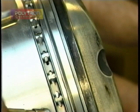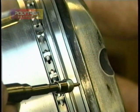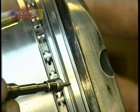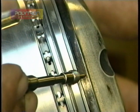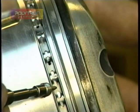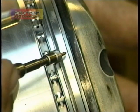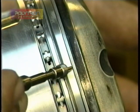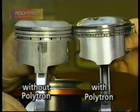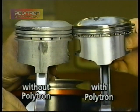We've removed the piston, and now you can see the carbon has come down to the first piston ring, but it hasn't gotten past the first or second piston ring. Notice how clean the side of the piston is. Usually, you'll find carbon creeping down between the first and second ring all the way down to the oil control ring, sometimes all the way down on the piston skirt. But Polytron has not allowed that to happen because the piston rings are so highly polished, making a real tight seal against the cylinder wall. In the Polytron piston, the skirt is highly polished, while the piston without Polytron has a damaged skirt.